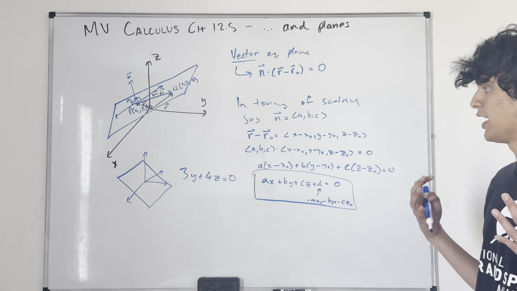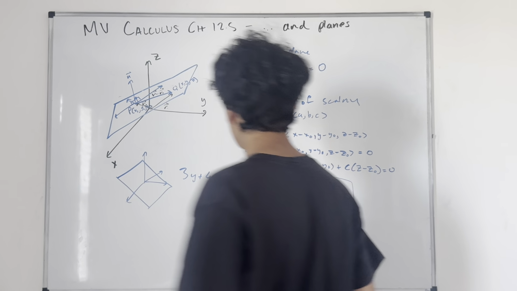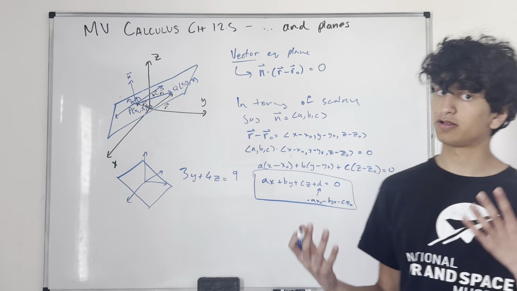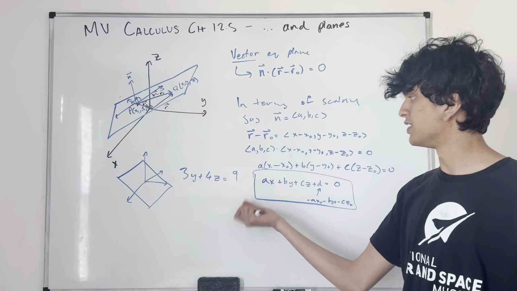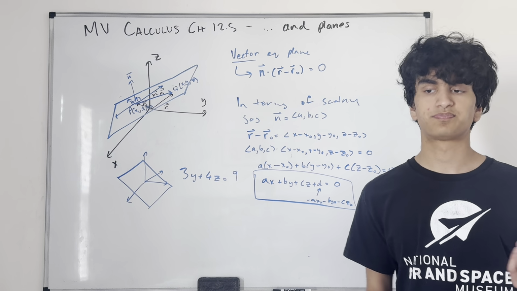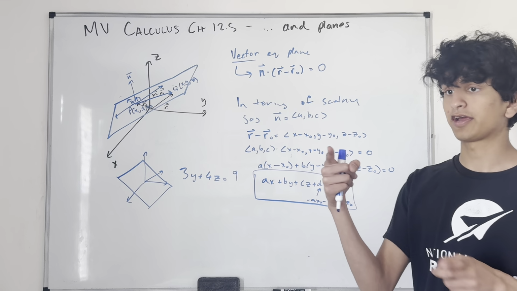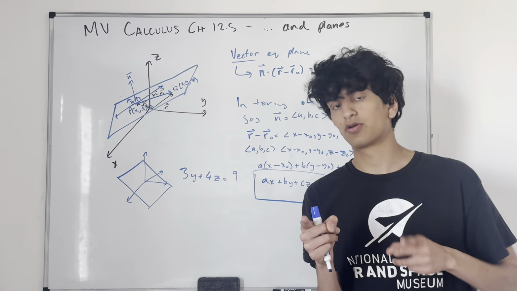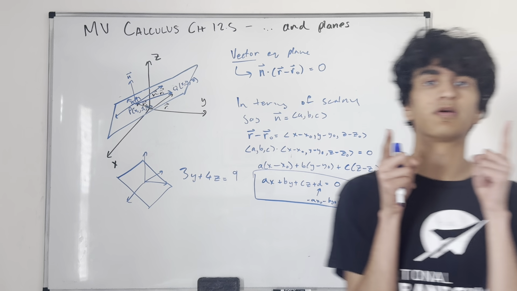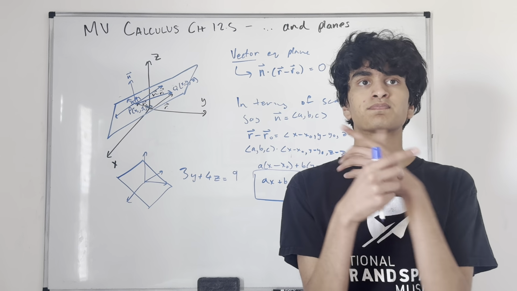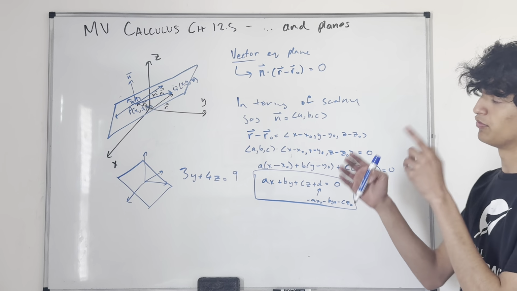So if I change this equation to 9, then they're still parallel planes, because their orthogonal vectors would still be parallel, right? If the orthogonal vector of one plane is parallel to the orthogonal vector of another, and orthogonal means perpendicular, I probably should have clarified, then the planes themselves will be parallel. Hopefully that makes sense if you visualize it.